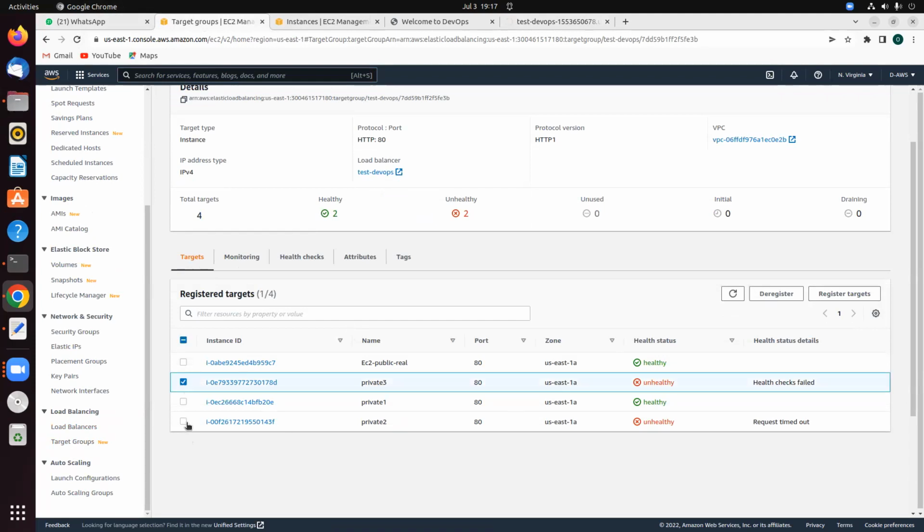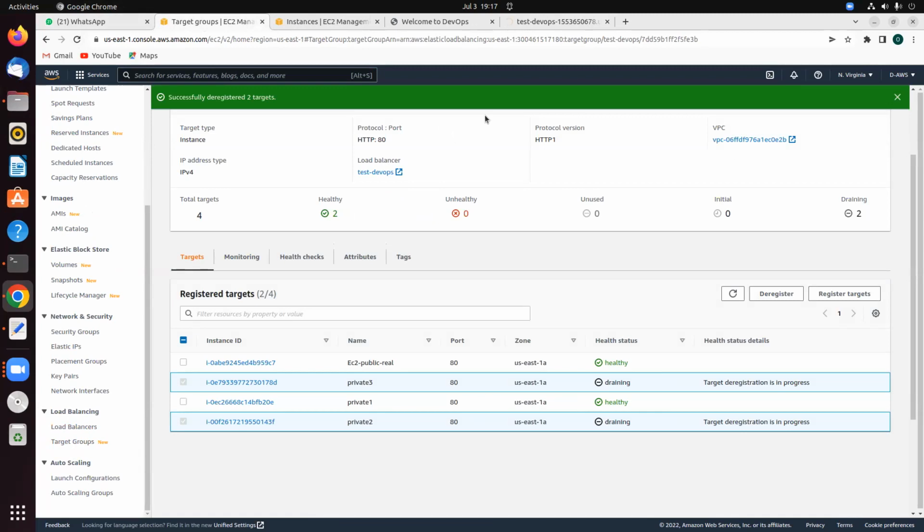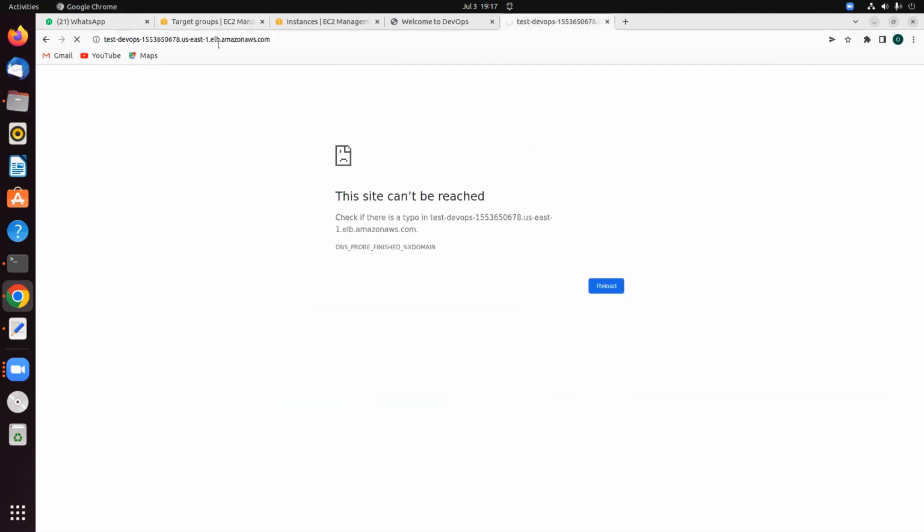Deregister it. You see deregister. Okay. Then refresh now. At what point is the server not fit?